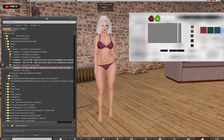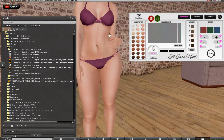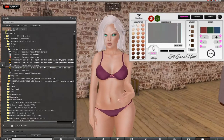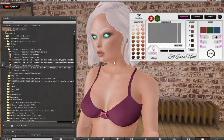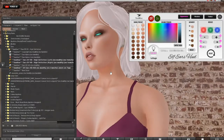Okay, so we're going to go back here and choose different ears eventually so that I can get to showing you the fun stuff. One thing I do like about this is there's less of a noticeable change in the neck. I don't know if that makes sense.